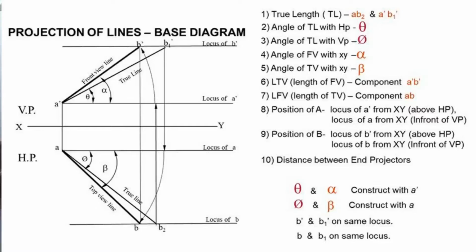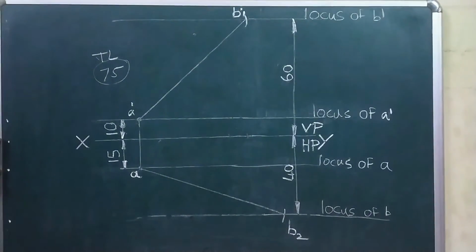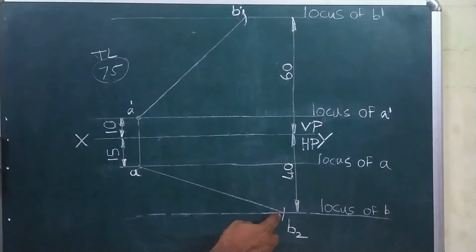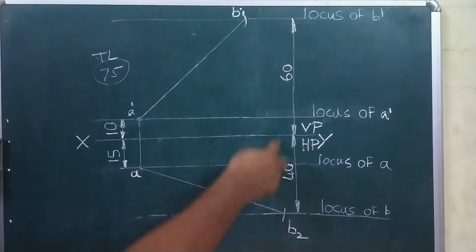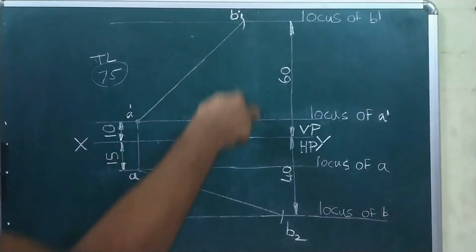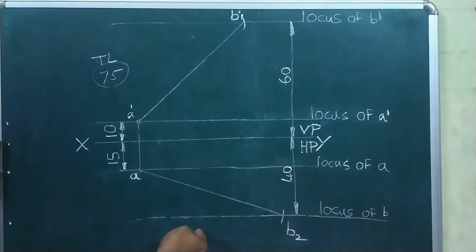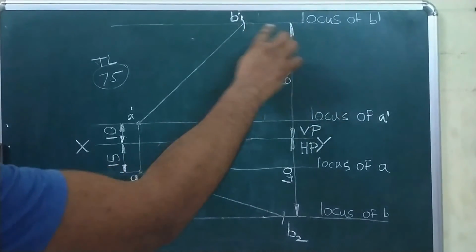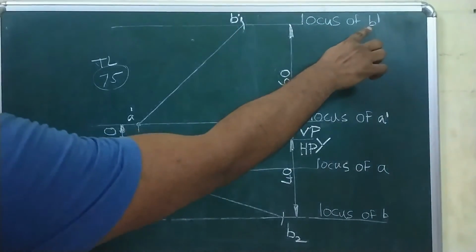Up to now we have completed all the given information in our diagram. Now check the base diagram and tell what the next step will be. In this problem, we are proceeding with the true line as an input. So the next step is to draw a perpendicular line, then make an arc. That's it. You can start with either the front view or the top view. I am going with my front view.